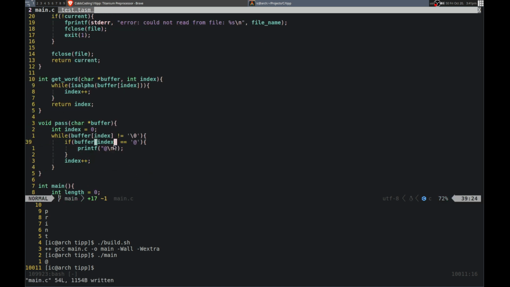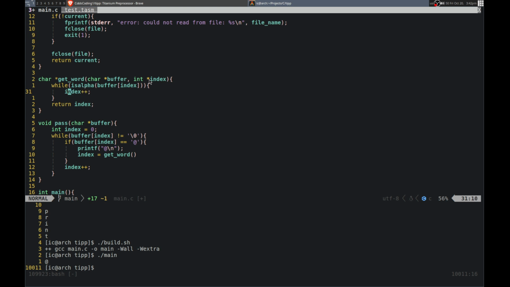Okay, and here we'll call this function, and we'll do index equals get word. Actually, we want to return the word. So instead of this, this will be that, and this can be index plus equals 1, like that, and we will return the word.